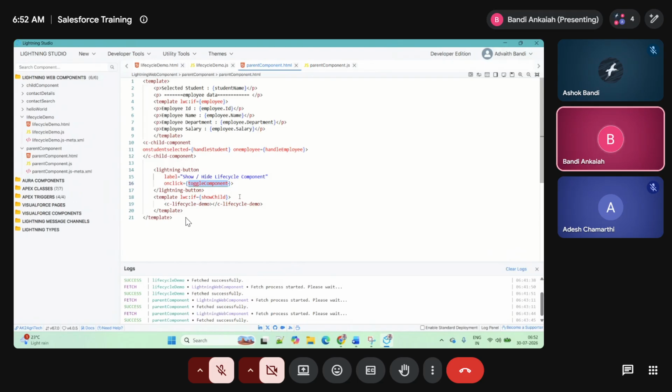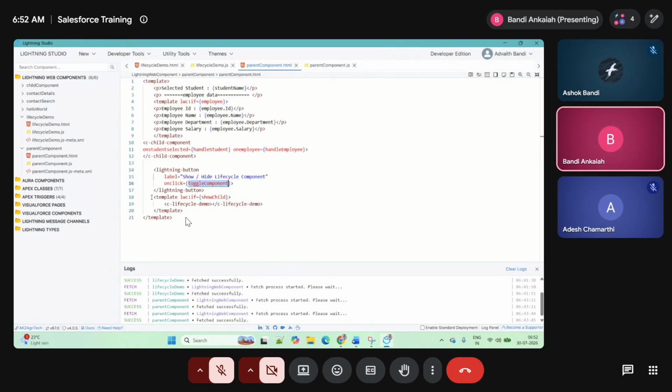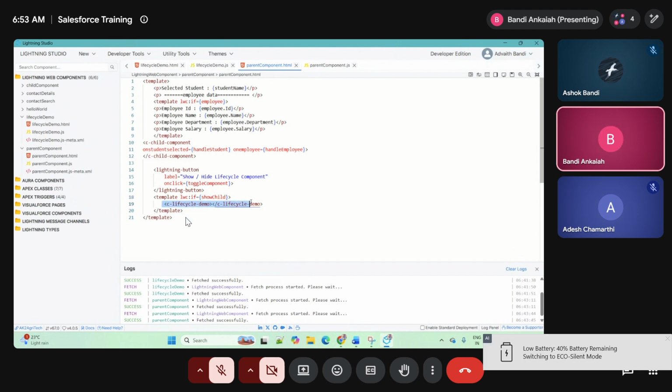Understood? By default it will show the child component. Why? Because we are setting the default value as true. It meets the criteria here. So by default, lwc:if showChild is true, we show the child component.